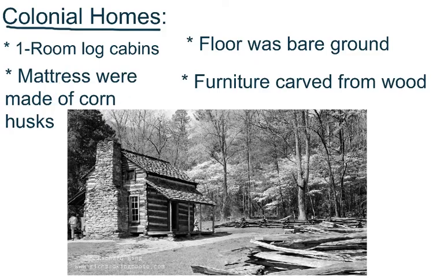Now, their mattresses were made of corn husks, the things that are the coverings for tamales, right? That's a corn husk. That's what they used for their mattresses. Now, the floor, as we can see there, was the bare ground. They didn't have tile, they didn't have real wood, no. They used the bare ground as their floor. And the furniture that they used would be carved from trees and logs that they would eventually have to cut down, either for firewood or for furniture.